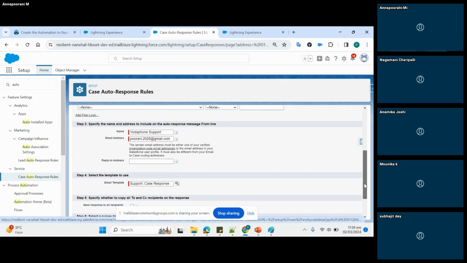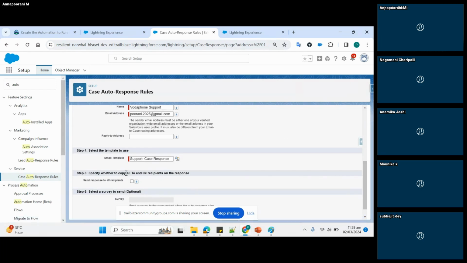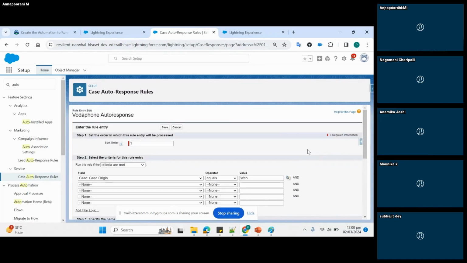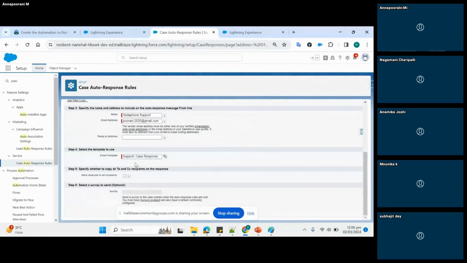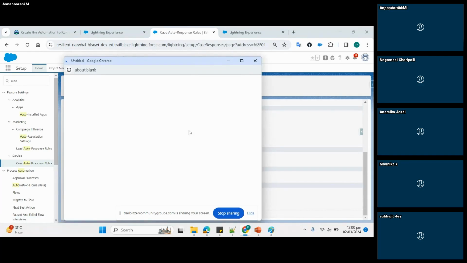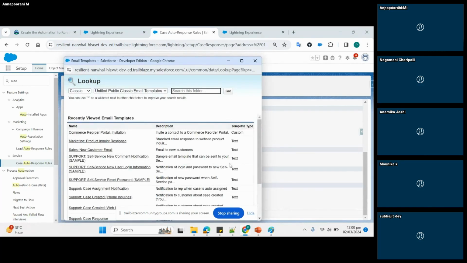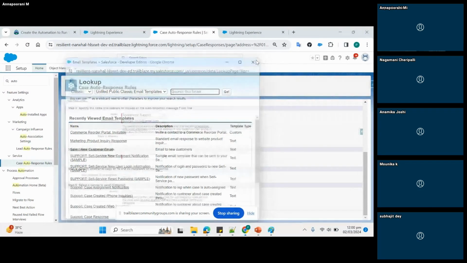Okay, thank you. There are cases where we also send from email, right? If we are sending from email, there will be multiple options in CC. If we want to copy all the CC addresses also, we can check and mark this. Here you can choose your own new template. If you click on this search icon, you'll have a lot of templates. These are all the existing templates. You can create a new one so that it will be visible here.